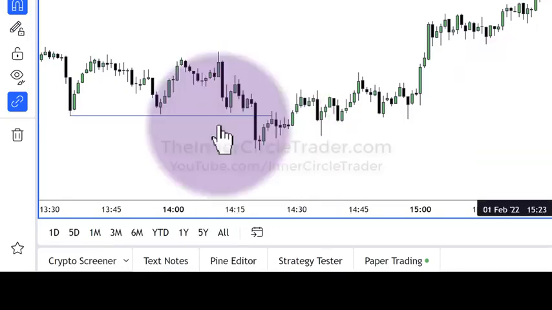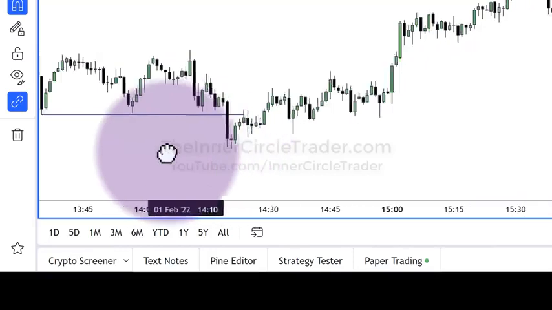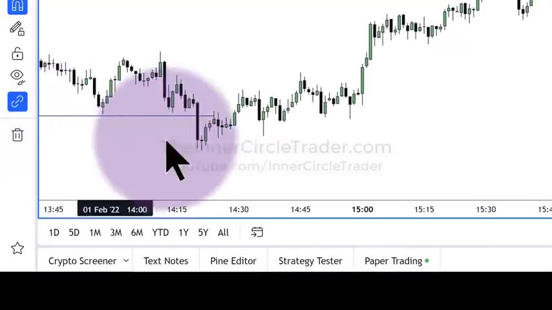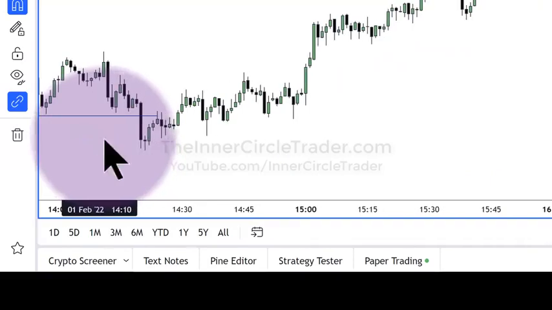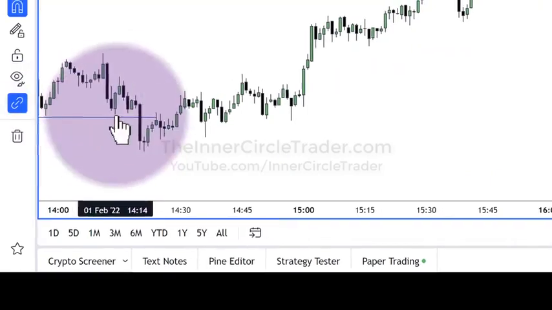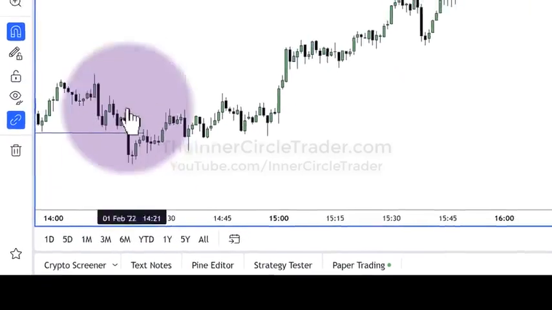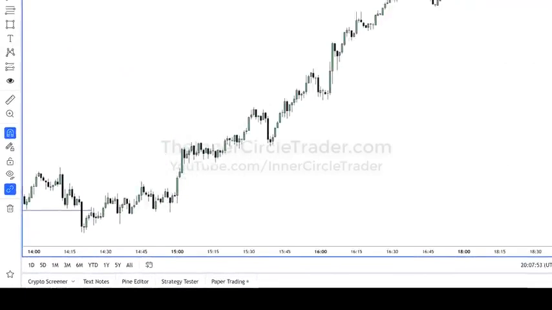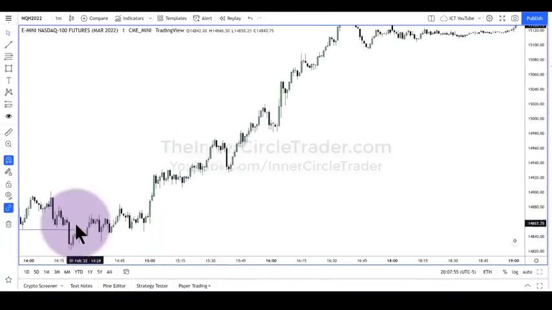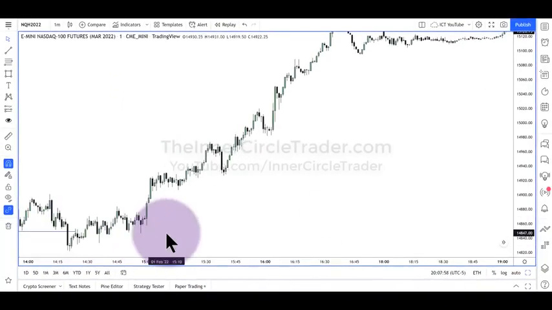All right. So say you're watching price. It's meandering through. And then all of a sudden, that swing low forms right there. And then we have this low here. And then we have this sudden drop down. When you see that, if you're watching it on a 1 minute chart, that's going to look so dynamic, so aggressive. If you're zoomed in, it's going to feel like the floor has just dropped out. But that's exactly what you're looking for to buy.